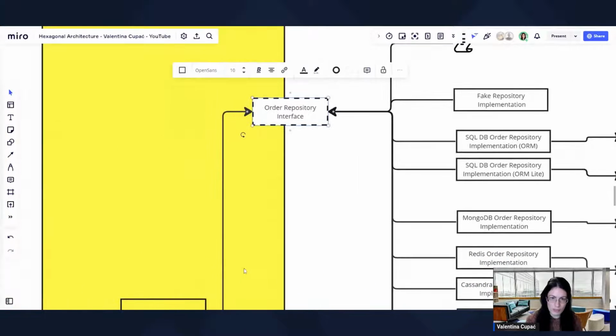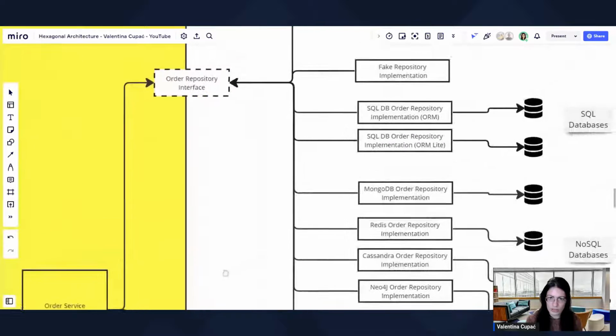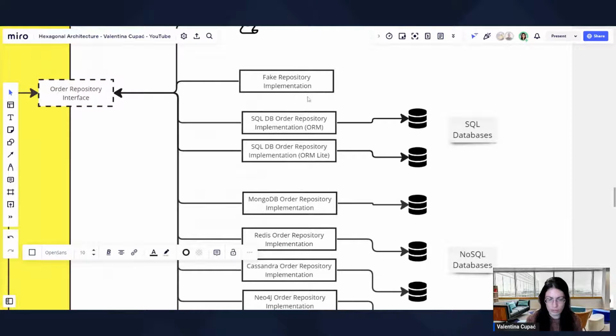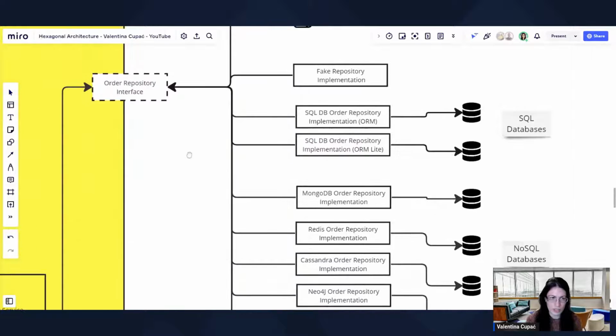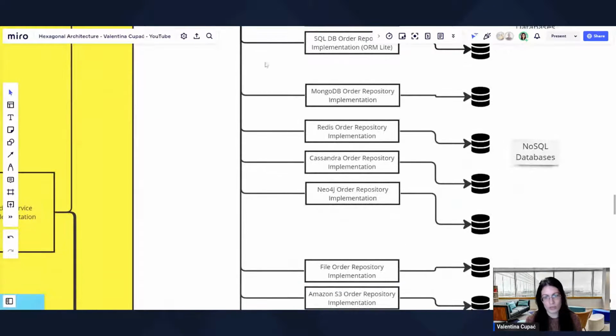And due to this dependency inversion, this order service implementation does not have any knowledge about the existence of these implementations. All it knows is that there is an order repository interface with methods add order, update order, delete order, get order by ID, and it does not care what the underlying storage mechanism is. So this is a really crucial concept.